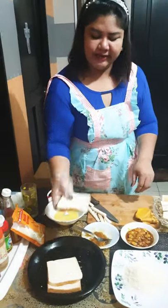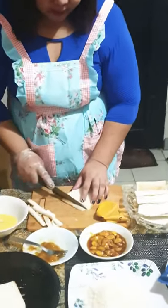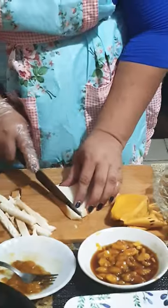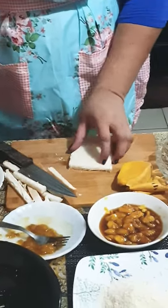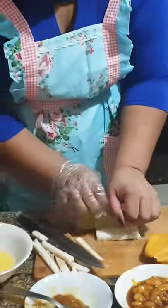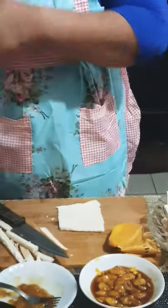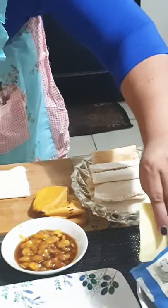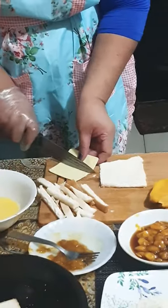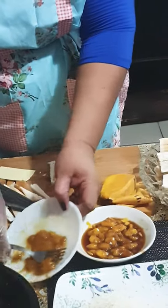Again, one more last. You have the bread, right? You cut the edge of the bread. Then use this glass since wala tayong rolling pin. Okay. Then we're going to have a cheese. Half lang yung gamitin natin. Then, you put your mango na niluto natin kanina.